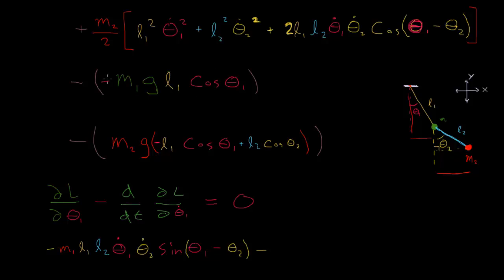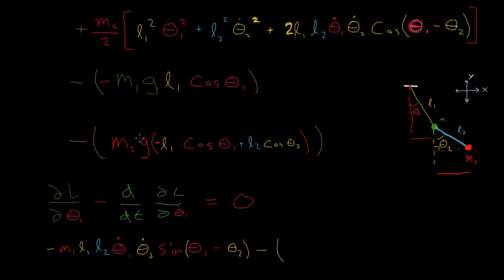Let's check the first term. There's a negative sign here, a negative sign here. That's two negative signs that cancel each other out. And then when we take the derivative of this cosine, we'll get another negative sign, because it'll be negative sine theta 1. The word sine is popping up with multiple meanings here. There's two more negatives, so altogether it's negative. Two of the negative signs cancel, and then there's one more negative. The same thing for this one. Here's a negative, here's a negative. This one will add another negative, so altogether it'll be negative. So the whole thing will be negative, and that's why I'm putting this here.